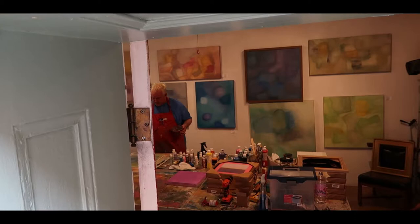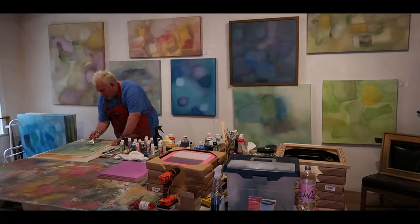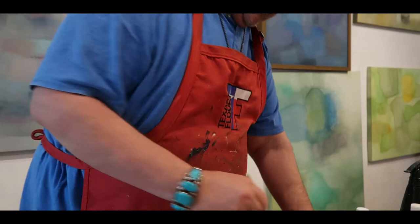I started to realize that when you mix certain colors and the composition — my work is all about tranquility — you can get an emotional response based on the color harmony and the way the paint is laid out on the canvas. I was dabbling and used to work on a little three-foot square folding table in the back of our gallery. We had already opened a gallery in Dallas and were showing other people's art.